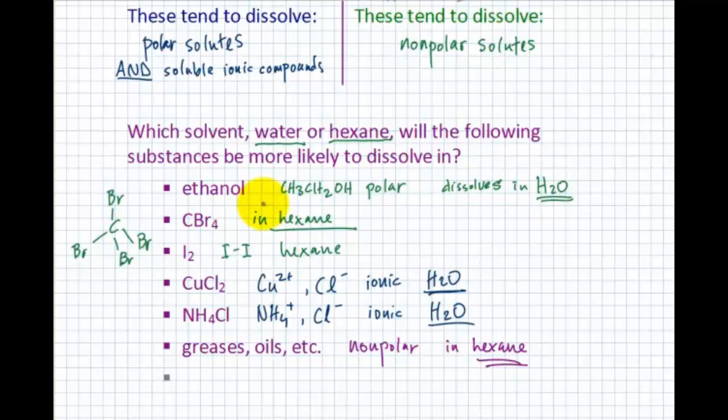So you should be able to, if you're given a compound on an exam or something like that, say whether it is polar or non-polar, which of the solvents it would be more likely to dissolve in, the polar solvent or the non-polar. You know, I could ask that question, which of these would dissolve in water? Would this substance better dissolve in water or hexane? Anything like that.